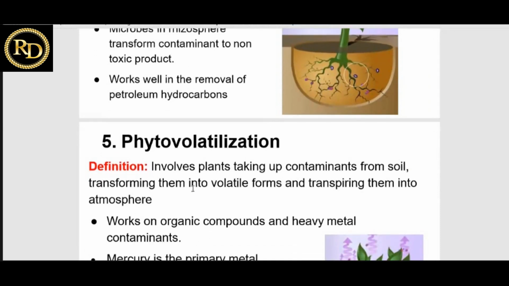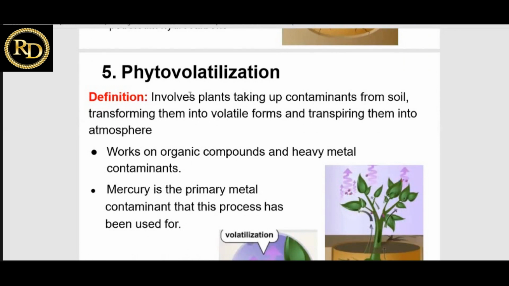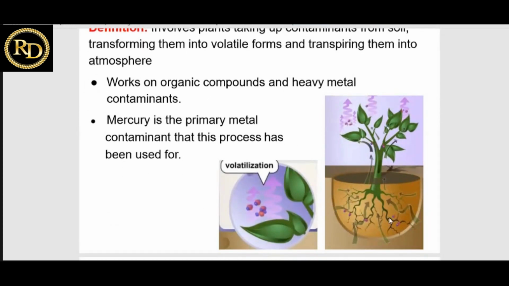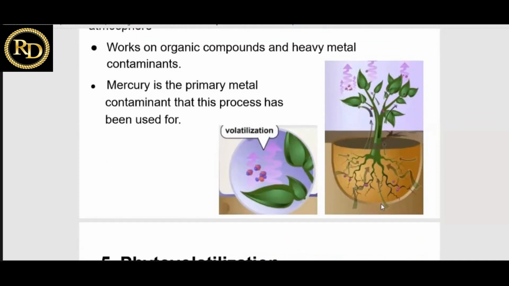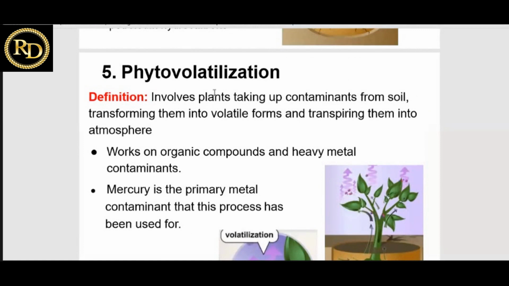The next part is called phytovolatilization. This is one of the strategies, and the name is very clear. Phyto means plant, and volatilization means something is going to convert into vapor form. Within the plant system, this is the root part, and within the root, some metals are going to be absorbed, and they can be processed and travel through the plant system, and finally through the leaf part, they are emitted into the environment. Especially in the case of arsenic and mercury, we can remediate arsenic and mercury with the help of phytovolatilization.